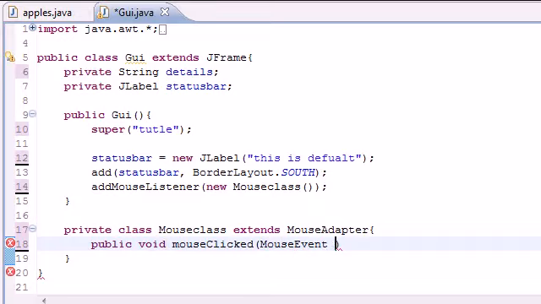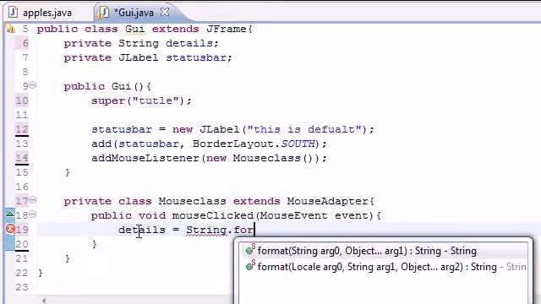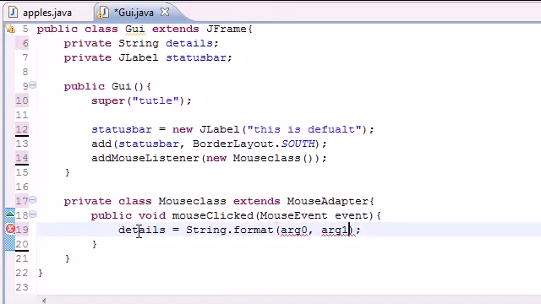So put MouseEvent, and let's go ahead and type what we want to happen when they click the mouse. Well, let's take those details up here that we're going to have and set details equal to String.format, and let's put something that takes 2 arguments. Put you clicked %d.